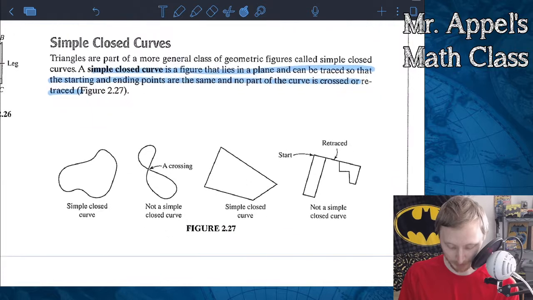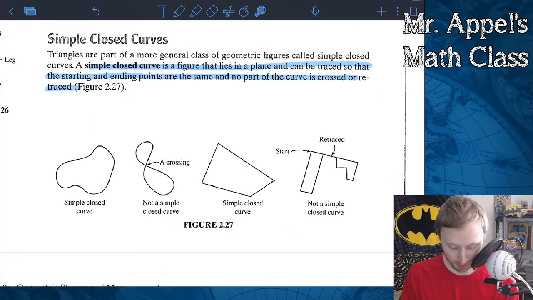And we've got some examples and non-examples shown here. So simple closed curves. I start here, draw all the way around, come back. It works. This one, start here, go around, come back. I crossed over here. Any crisscross, even though it makes a great Mario Kart track, would not be a simple closed curve. Not sure if that would make it a complex closed curve. I don't know what the next stage term would be. But I can tell you, at least closed, right? That is an open curve, right?